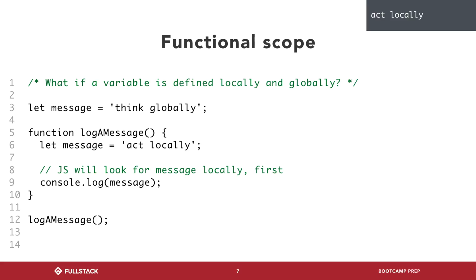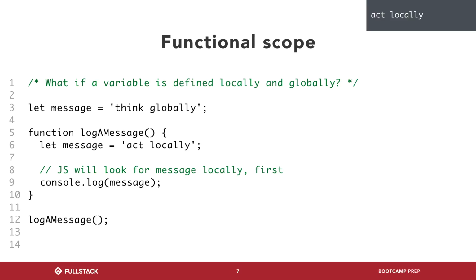When I try to use a variable, I will always look for the closest possible value of that variable. What that usually means is I will look at my own scope first for the value for that variable. If my own scope does not have it, then I'll look at my next layer out. If I'm in another function, I'll look in that function scope. If that function scope doesn't have it, then I'll look in that parent's function scope, all the way until I get to the global scope. And if the global scope does not have that variable, then that's a reference error. This variable does not exist, right?